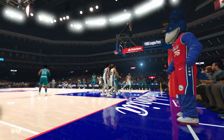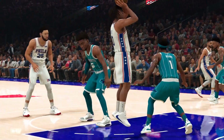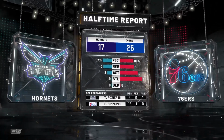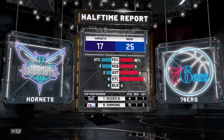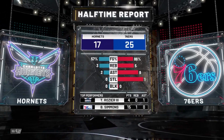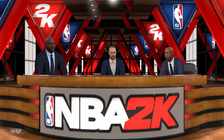And over to Kenny. Your thoughts on the Hornets first half? Well, it's hard to defend a team that gets red hot from the floor. I think the effort was there on D, but they could not come up with a plan to cool them off. We're bound to see a whole different game plan, a whole different approach from them coming out of the break. And that'll about do it as we get ready for the second half.